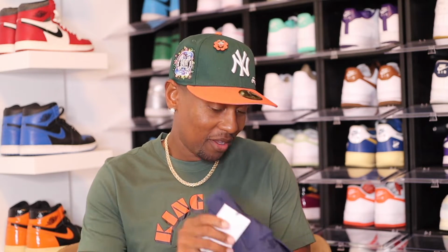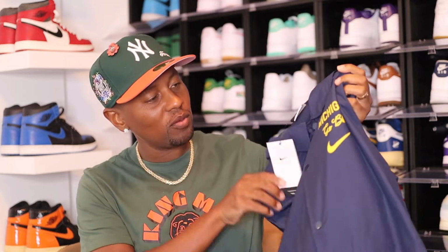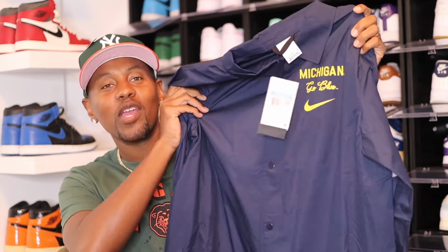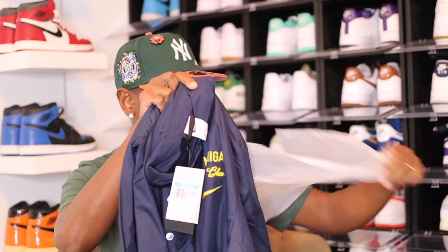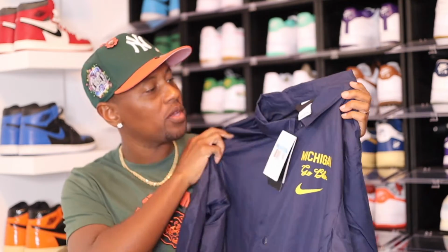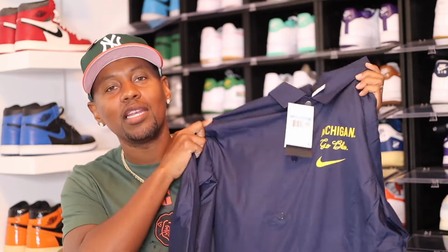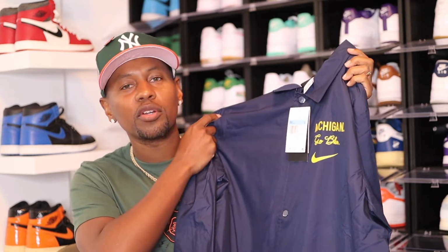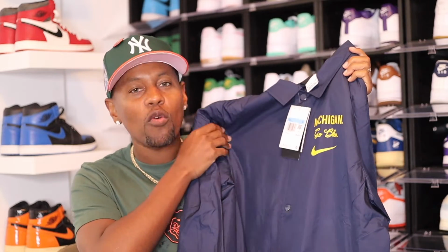I've been looking at this for a while and finally pulled the trigger on this joint, man. So right here we have the Nike Coach's jacket. It looks very clean, man. It has that nice lightweight material that I was hoping for, because when I was looking online, it looked like almost a windrunner style material, or like the woven shorts.